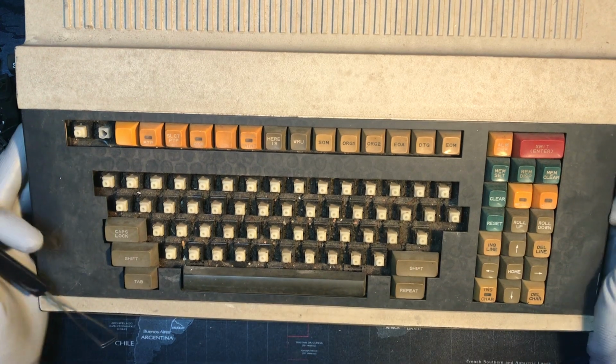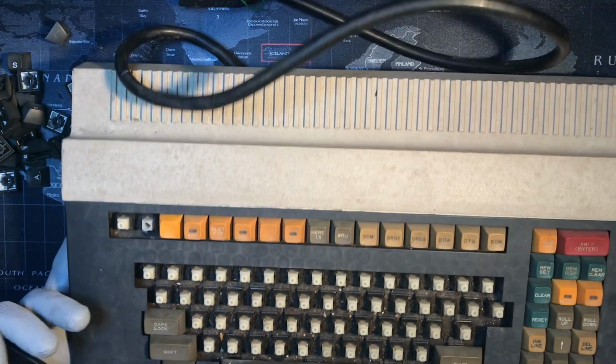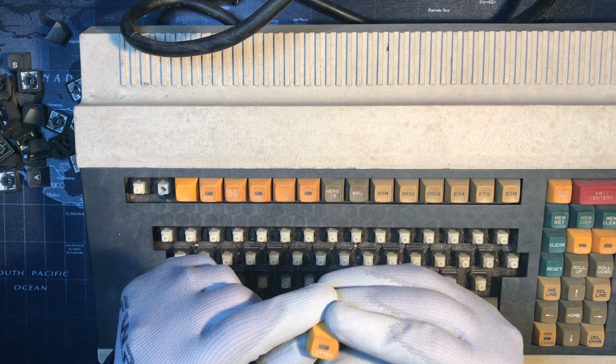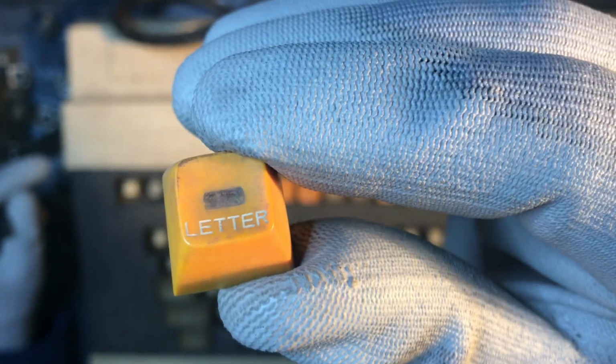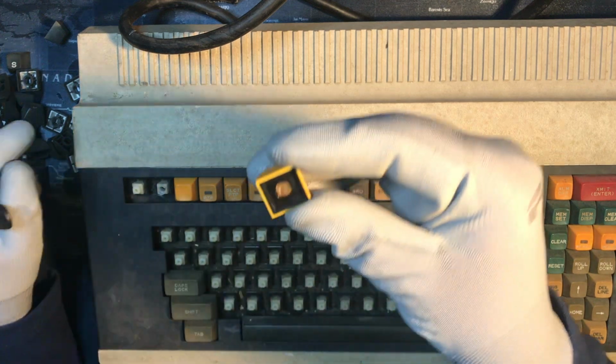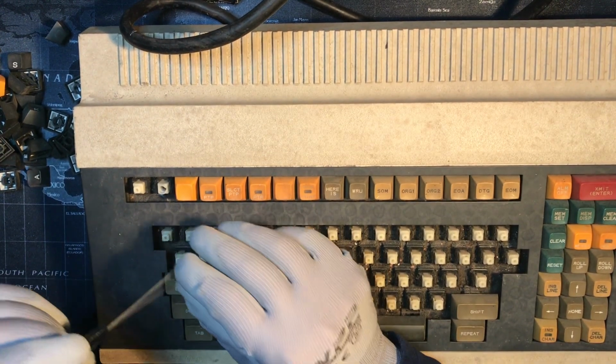Oh, this is cool. You can see for the LED ones what happens. You got a bigger hole there to get the light to shine through, I guess. What's it say? It's interesting, is it faded? It's supposed to be letter, but I can't see the L. Oh, there's the L. The window looks a little fuzzy. Oh, whoa, check that out. The bottom is sort of sealed, and I guess that's a little clear translucent plastic cylinder or cone that's going up to the light, to channel the light up to shine through the window. Never seen that. That's kind of cool.